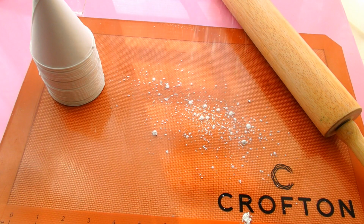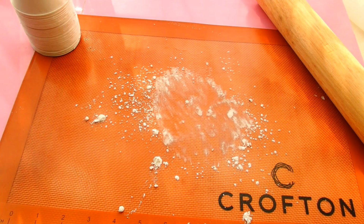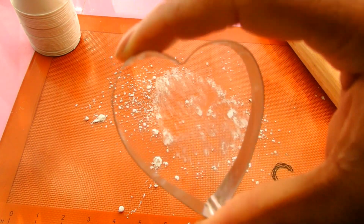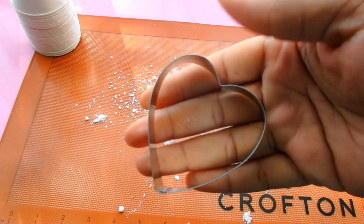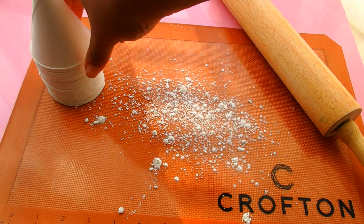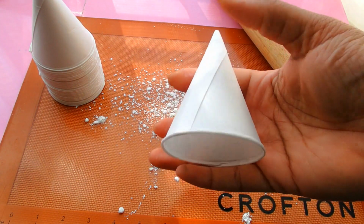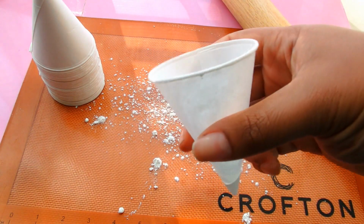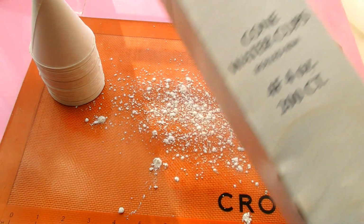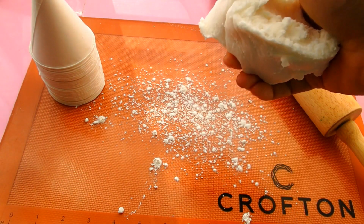Okay, so you're only going to need a couple small tools to make these calla lilies. I have here a heart-shaped cookie cutter, and this is what is going to cut out the shape of the calla lilies. I'm also going to need some cone cups. These are like water cups. They're snow cone cups. I found these at my local supply store. It's like a party and paper supply store, and they were only about $2 or $3 for 200 cups, so they're gonna last you a while.